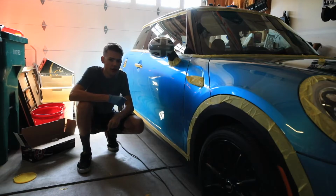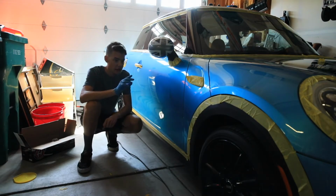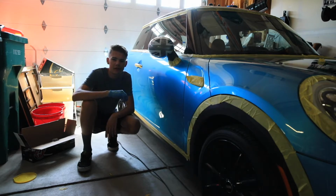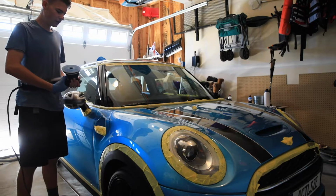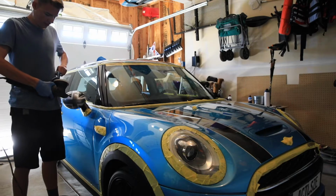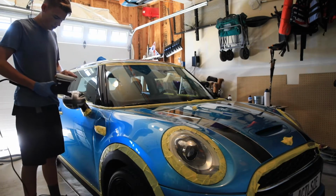Okay, it is now the next day. I'm going to finish up this side panel and basically back everything I didn't do, and then I will pick it up when I start polishing because I am kind of in a bit of a time crunch today. Alright, I have finished up with compounding, so really make this Velcro so it doesn't come off. Let's get on to polishing.